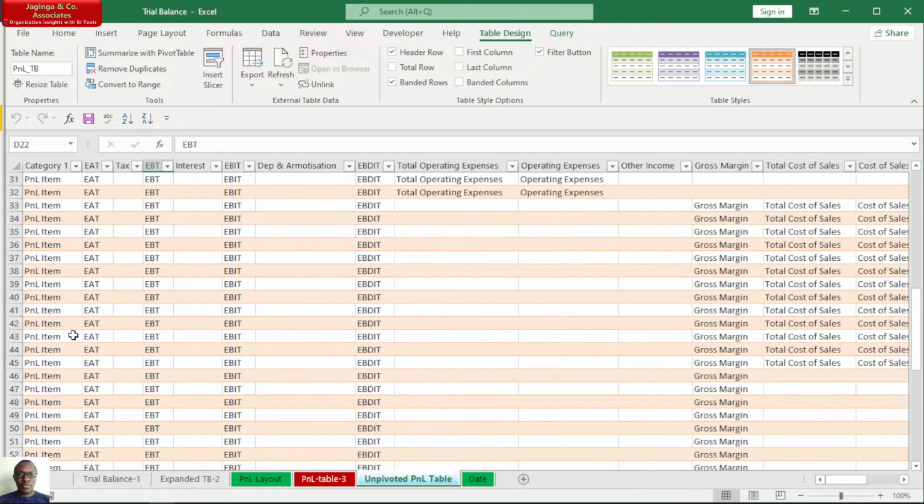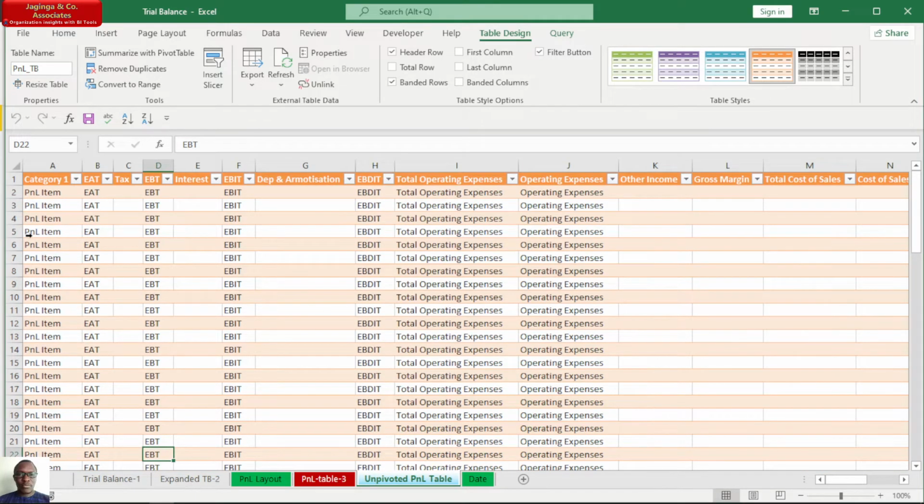So I will just come up here and pick from, but make sure when you are selecting these items you start from the first column on your left to the last column on your right, or just make sure to pick all the necessary data within your table.